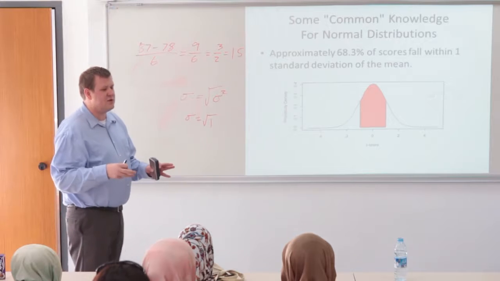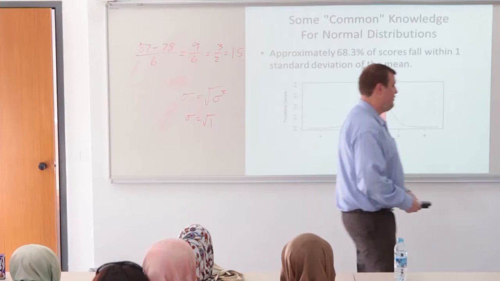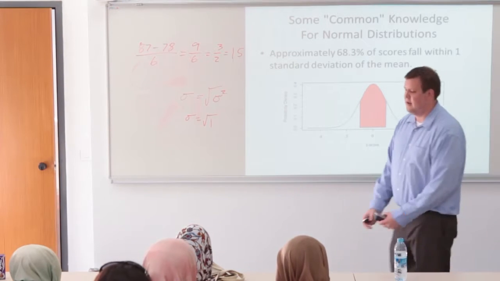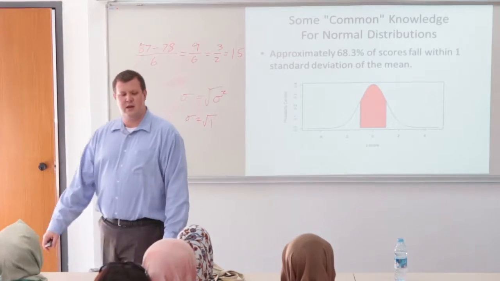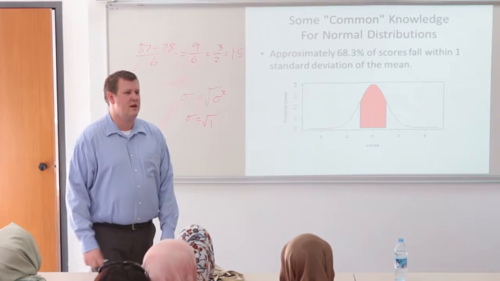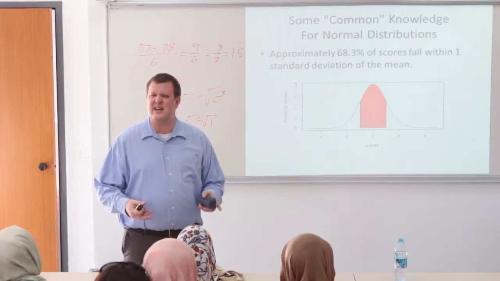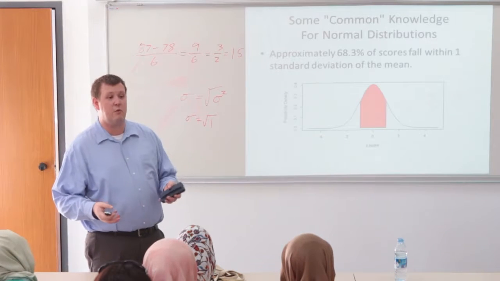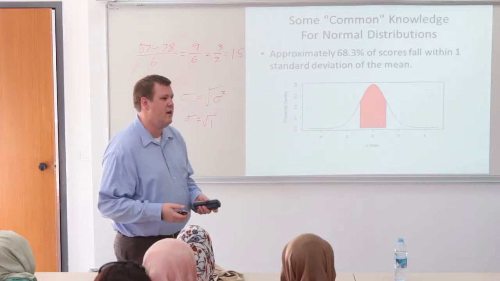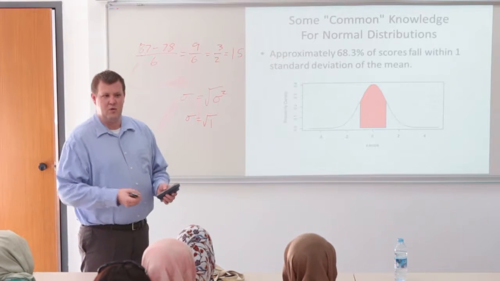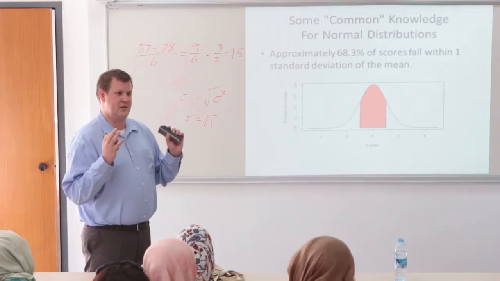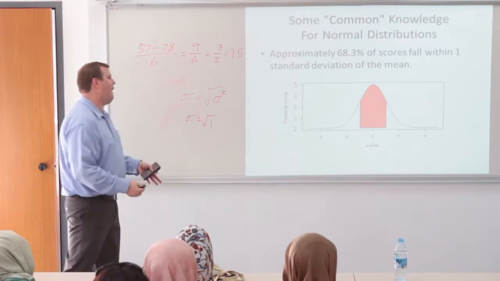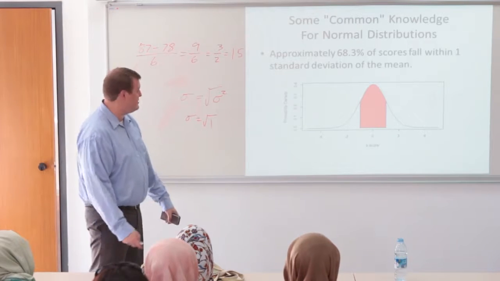Okay, so now we'll talk about some common knowledge for normal distributions. These are things that a lot of statistics teachers say, know these. It's a good idea to have an idea of some of these, so that if someone mentions something like, oh, a z-score of 1.96, you sort of know what's going on. But for most of the class, we'll be calculating probabilities using R, and we'll get the exact answers. So I'm presenting these more for convention's sake.